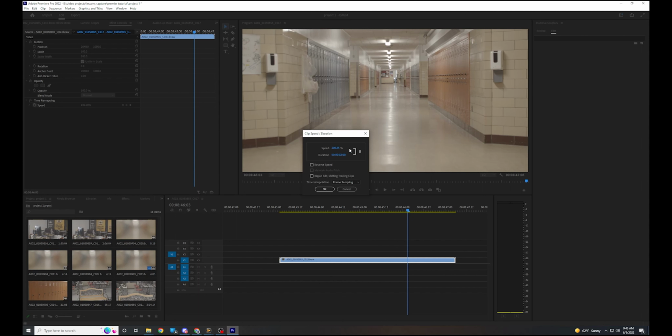Notice when I click off of that, it changes the speed to be 206%. If I just wanted to speed my clip up and make it 500% faster, I could type that there. But if I have a very specific length of time I want to fill, this duration tool is so useful. In fact, almost all of the time warps I use are set using the duration.